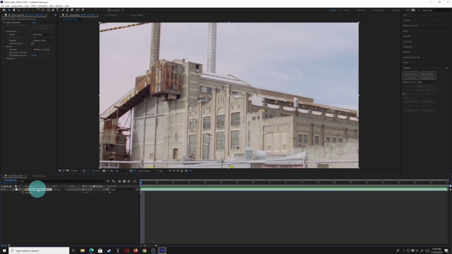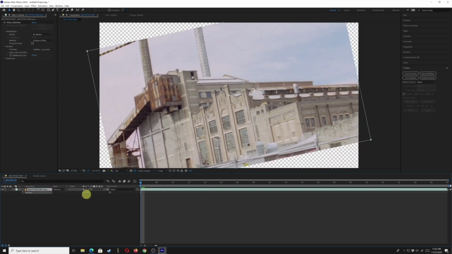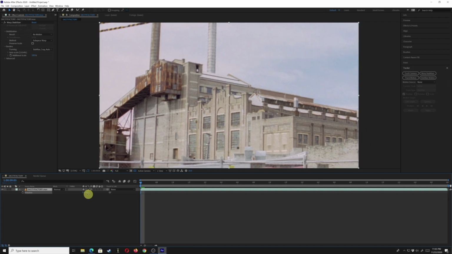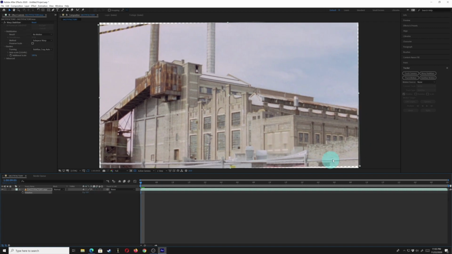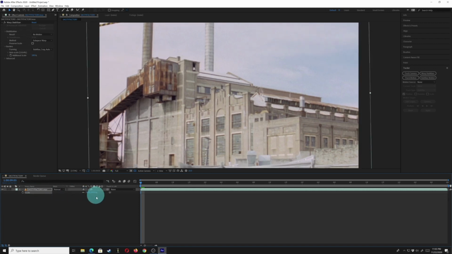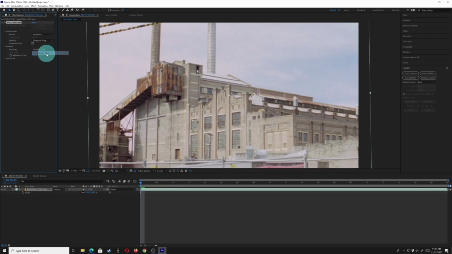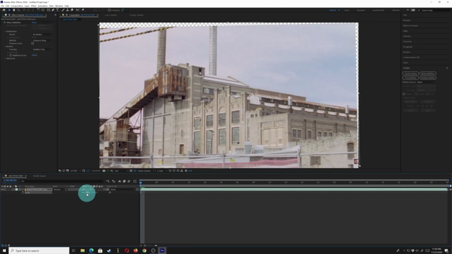Go on here and hit R and just do a slight rotation, but it's probably going to go off of where it's, so you can see it's breaking the boundaries now, so I'd have to scale it again. And if I do that, it's going to start getting angry. But you can see we've gone far into the image now. And if I don't do this right here, it's on stabilize, crop, and auto scale. If I just put stabilize only, you can see it moving around inside.